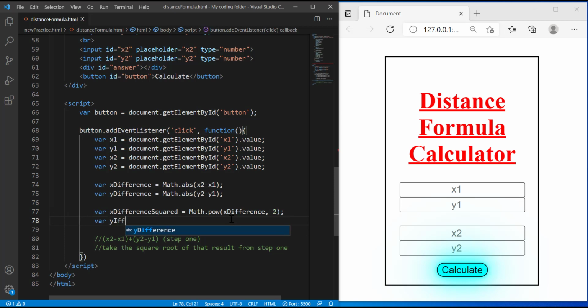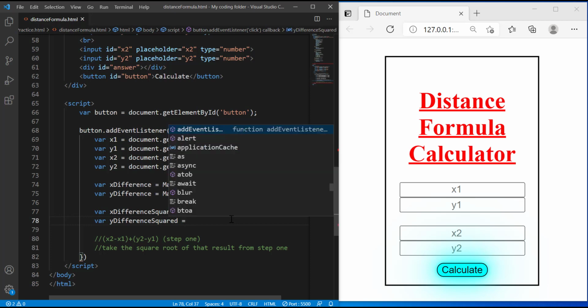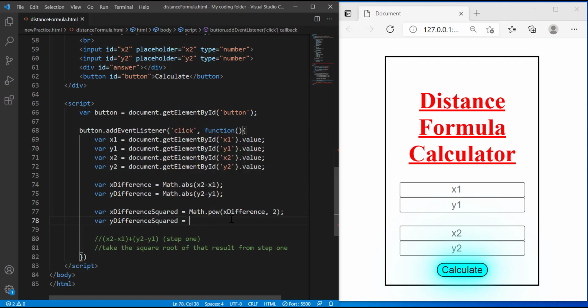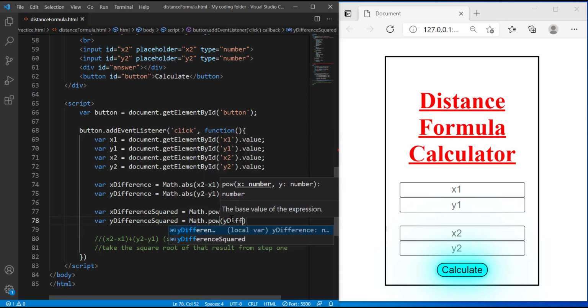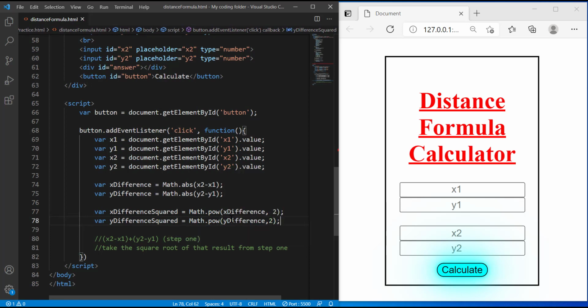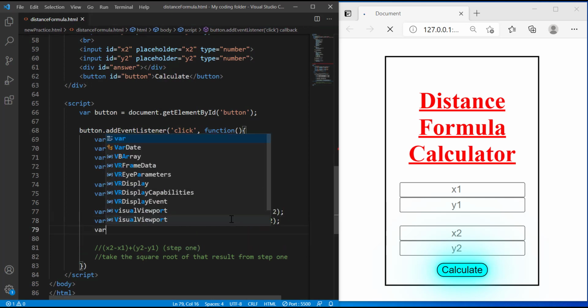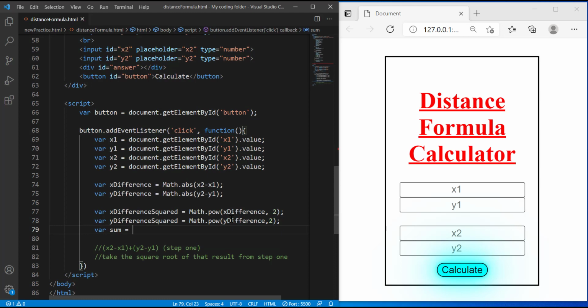Then I'll do yDifferenceSquared. Make sure you spell everything correctly, because I'm creating some pretty long variable names. You can make it shorter so it's easier to read and less likely to make errors. And then Math.pow yDifference, and raise it to the second power just like that. And the sum of it is going to be xDifferenceSquared plus yDifferenceSquared.